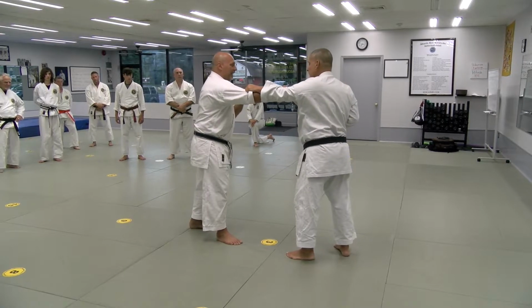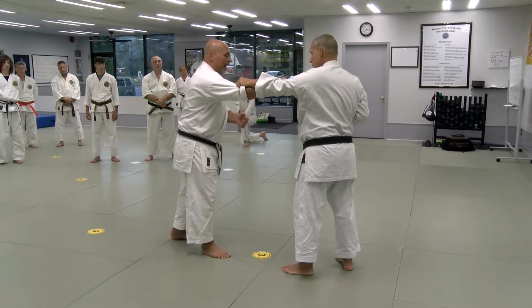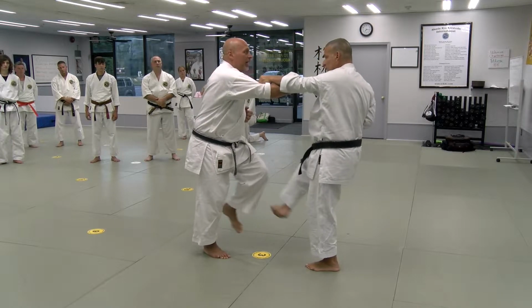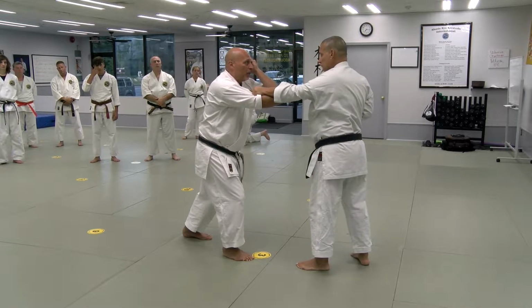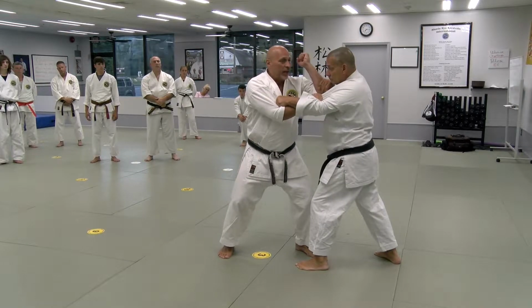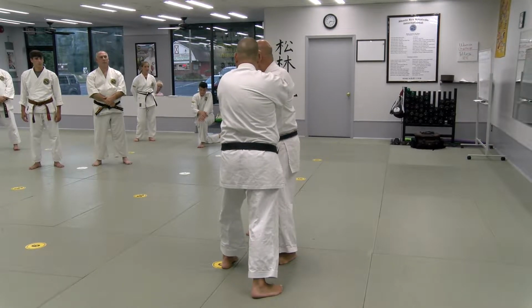But as I kick, Sensei Rick is not going to comply. He's going to do a leg block or an ankle check. As I kick, he stops my kick from coming in. I do not want to have the leg go back behind me because I wouldn't be able to follow up with the elbow. So from here, after he checks it, I step in. This is important to make sure you close the gap between you and your opponent.